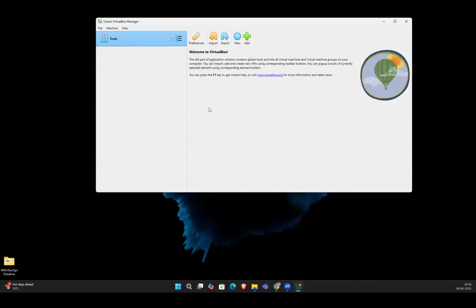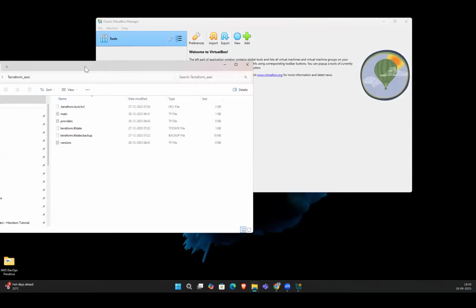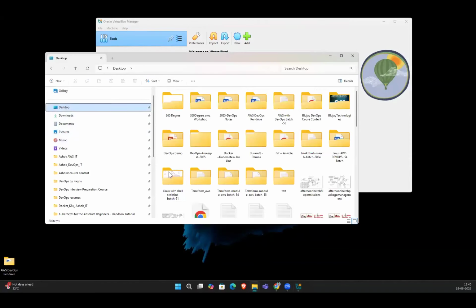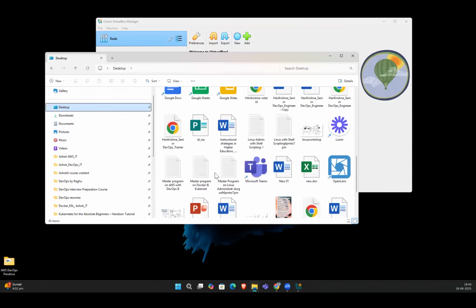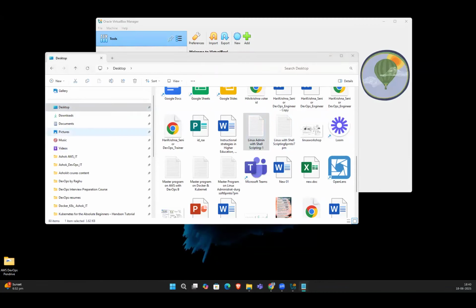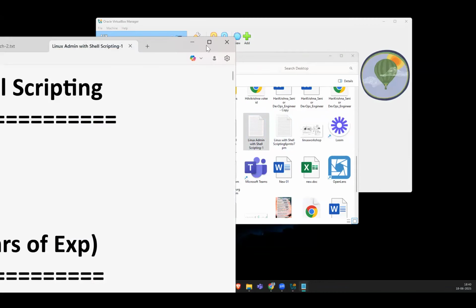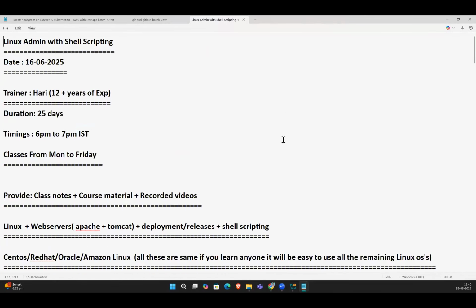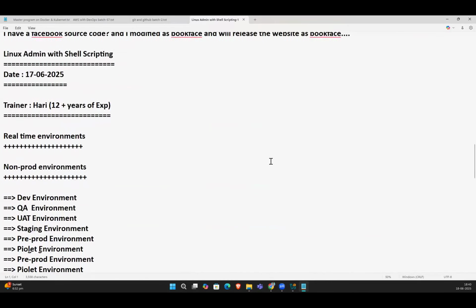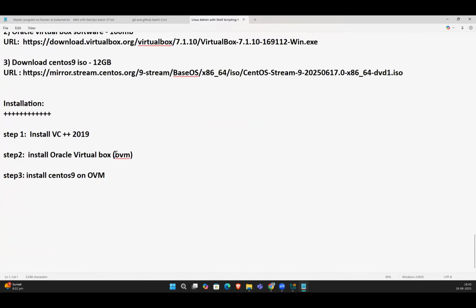So now Oracle VirtualBox is installed. These two installations are done.